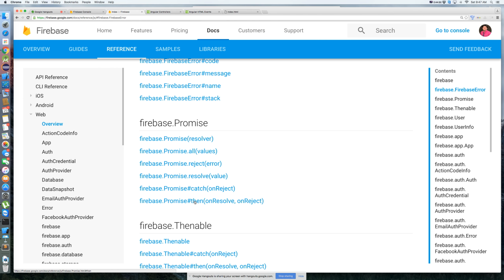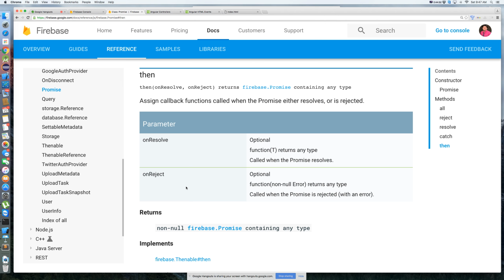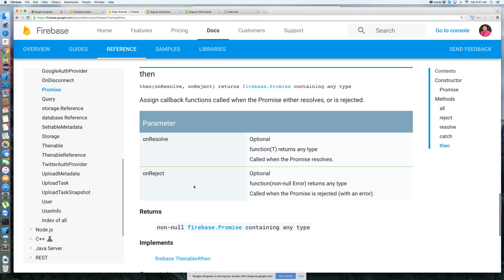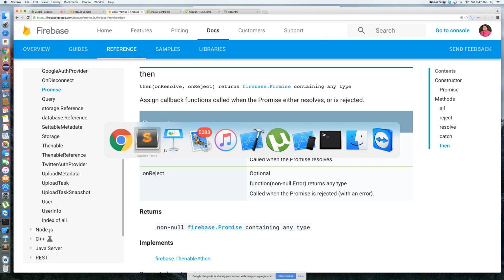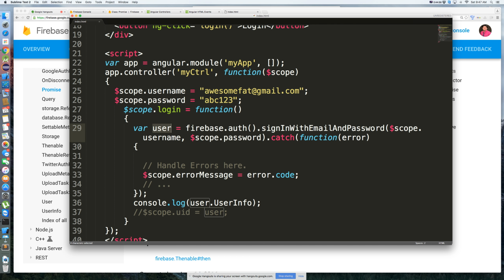Okay, here's the then. Then function user.